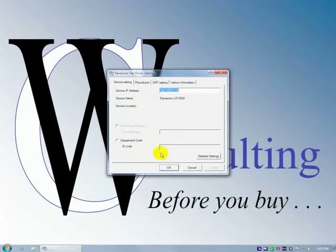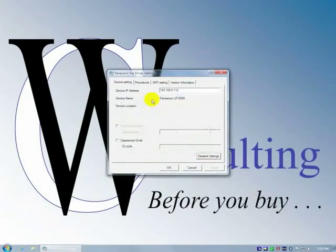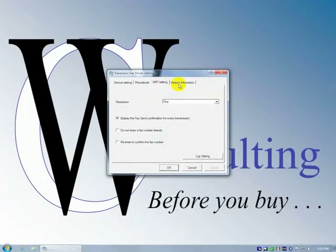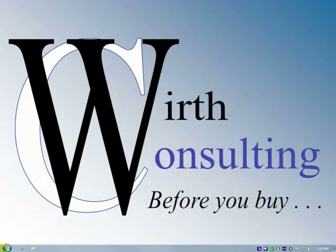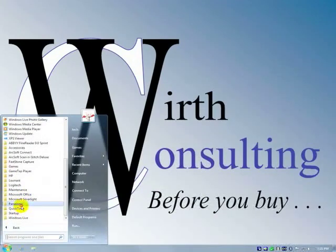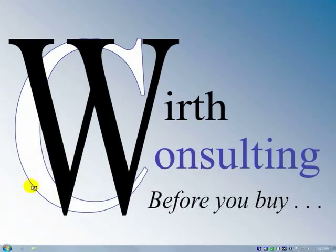Address, ID codes. It's a whole bunch of stuff here. It's a phone book. Import, export, add. All kinds of stuff for the Panasonic fax driver. This is the fax driver itself, if you want to send something.